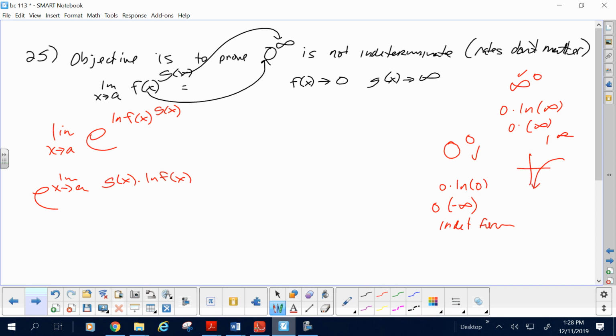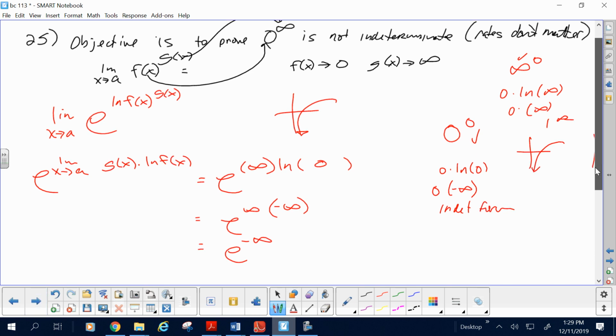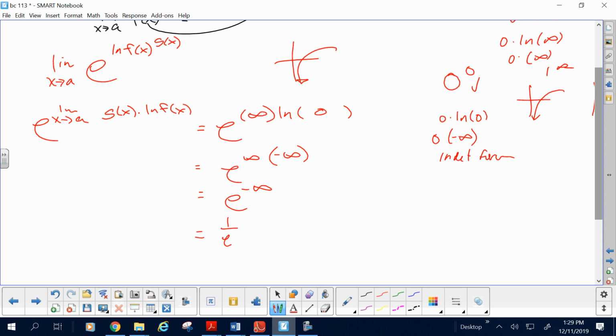But look at this here. We said, by definition, that g is approaching infinity, yeah? And I'll hang on the log for a second. F is approaching 0. Now, I am going to argue that that is not in any way indeterminate. What is log of something approaching 0? Negative infinity. And what's infinity times negative infinity, or huge numbers times negative huge numbers? Is that I don't know, or is that I know? Yeah, that's I know. That's 0 every time. That's not indeterminate.